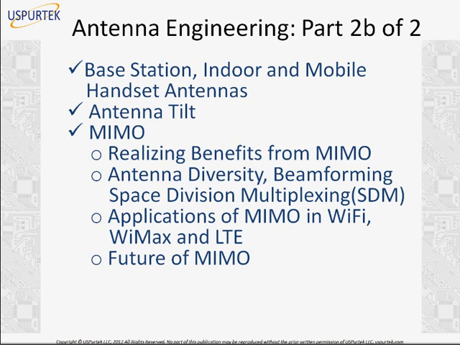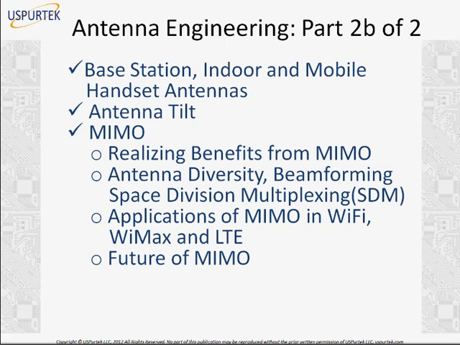We'll see how we can realize the benefits from this new technology and what the different techniques used to realize those benefits are, including antenna diversity, beamforming techniques, and space division multiplexing, or in short, SDM. Then we'll reflect on the applications of MIMO in Wi-Fi, WiMAX, and LTE, and see how all these newest 4G wireless broadband standards have adopted MIMO technology. Then we'll have a glimpse of the future of MIMO, where this technology is heading.